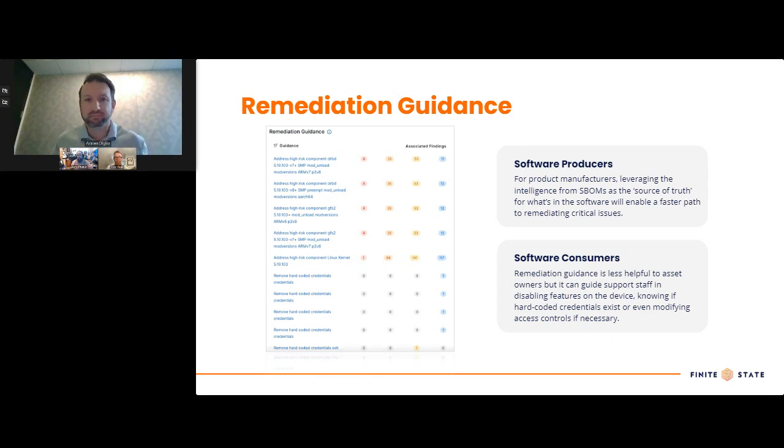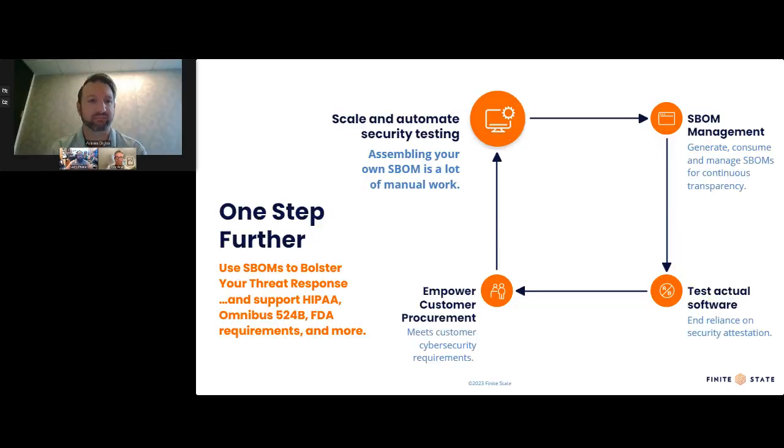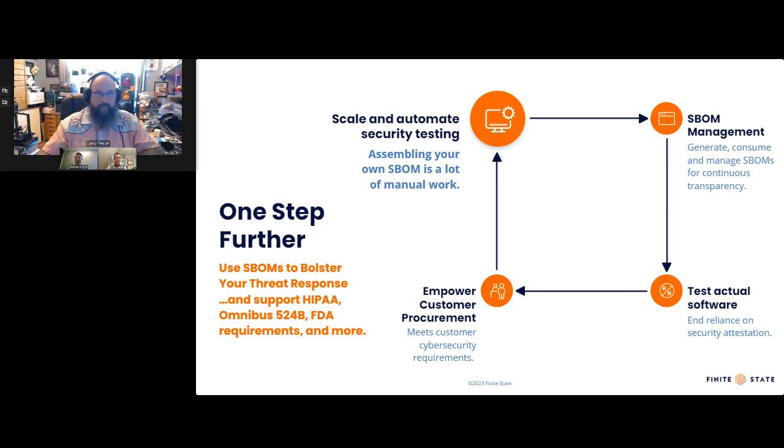And Adrian, I'll also add to that, it can also guide you if you don't already have it. Maybe it's time to implement it. Yes, exactly. Great. All right. So yes, using SBOMs to take it one step further, doing automation for your testing, including that as part of your pipeline, whether it be shift left or shift right. Giving the ability to manage, consume, and generate those software bills of materials for your consumers, and or evaluate them yourself as a consumer from your suppliers, especially in large enterprise.